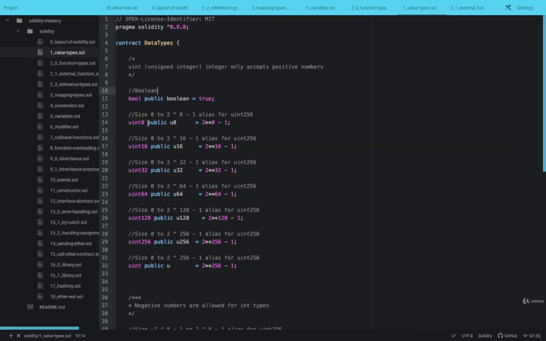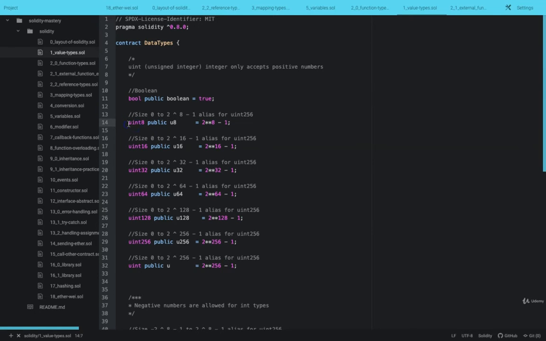We can define integers in two different kinds of ways. We can define unsigned integer or just integer. And when we define unsigned integer, it's worth noting that we can define the size of unsigned integer that we want.